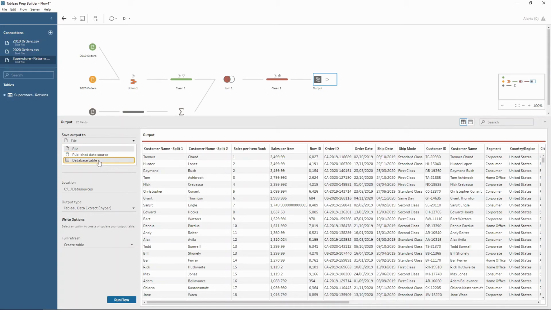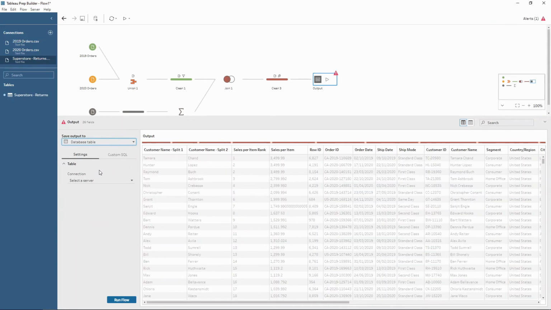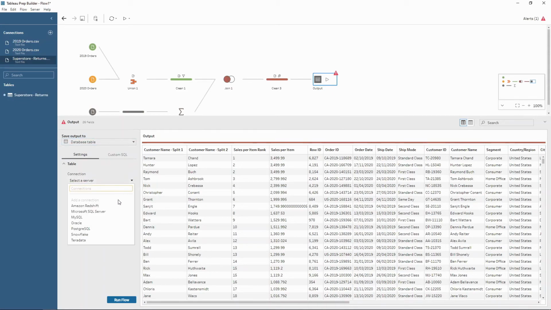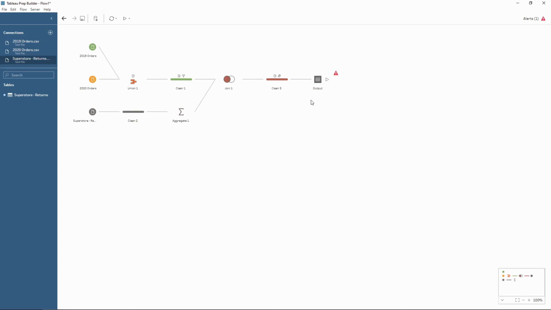So if I just click through here, this will allow us to write to a database. As you can see, we've got a few different connections here, a lot of the main ones. So we've got SQL servers, Postgres, and Snowflake. This will allow you to directly write to a database table. You can overwrite and things like that. So that gives you a lot of flexibility in terms of the functionality of writing to databases. Then once you've finished, you can just run your workflow, and this will update for you depending on what you've outputted.